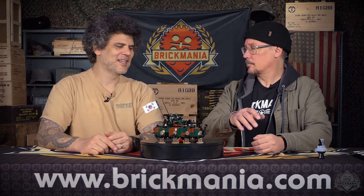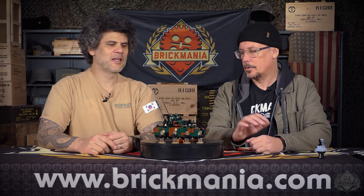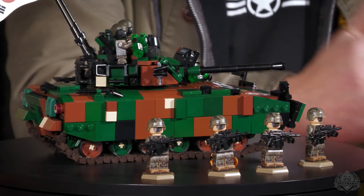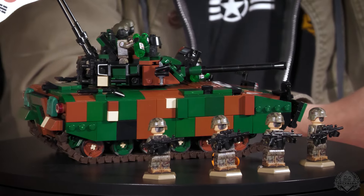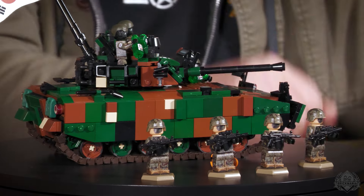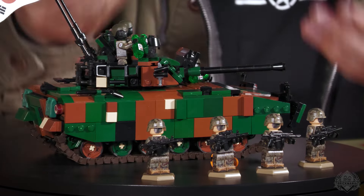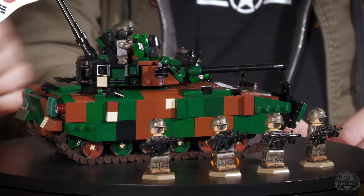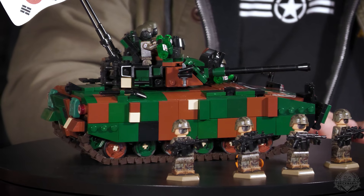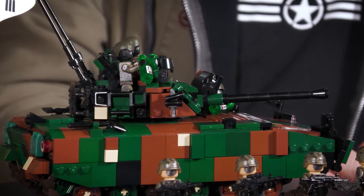In the past I've done stickers — we did that Korean main battle tank with organic stickers — but not this time. It's a really boxy, blocky vehicle in real life, so it actually looks pretty appropriate done this way. I can see off the top of my head we've got three opening hatches, so room for three guys on the outside: the commander, the gunner, and then the driver up front. That's your three-person crew.